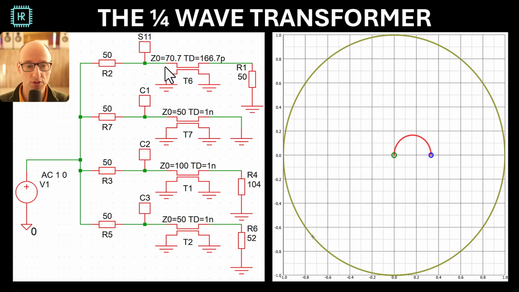We have 50 ohms, then we have a transmission line of 70.7 and a delay of 166.7. We'll get to those numbers later, but 70.7 is exactly in between 50 and 100 ohms. And we simulate that from 0 to 1.5 gigahertz. So at 0 hertz, this transmission line basically does nothing, and we are in the center of the Smith chart, which is 50 ohms. Now at 1.5 gigahertz, we're exactly at 100 ohms. So you can see that this works perfectly, and that you can actually simulate this with a normal circuit simulator. Now this structure here is an ideal lossless transmission line, so you can't make those in real life, but it's perfect for simulation. Now what are all these other structures?